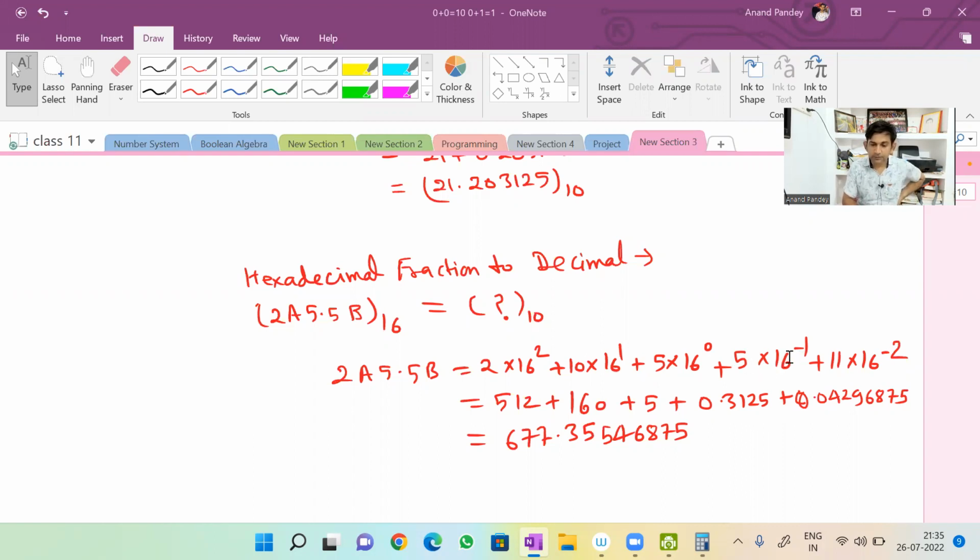Do you know the meaning of 16 to the power minus 1? 16 to the power minus 1 will be 1 upon 16. तो 5 को 16 से डिवाइड करोगे तो 0.3125 आएगा. ये मैथ की प्रॉब्लम्स हैं, you know better. And 11 upon 16 to the power 2, मतलब 11 को 256 से डिवाइड करोगे तो इतना आएगा. You can calculate yourself, and so the final result will be this. So focusing on the process, कि here for the fractional part you will use the negative powers, and for the integral part positive powers, 2 1 0, then minus 1 minus 2 minus 3 in the fractional part. Okay, so these are the conversions from binary to decimal, octal to decimal, hexadecimal to decimal.